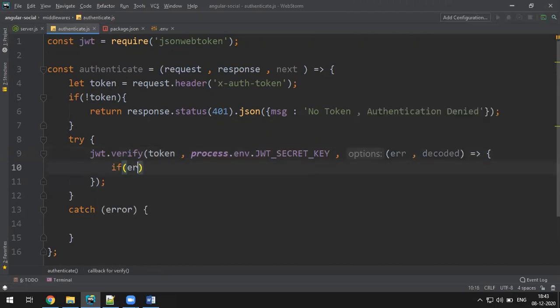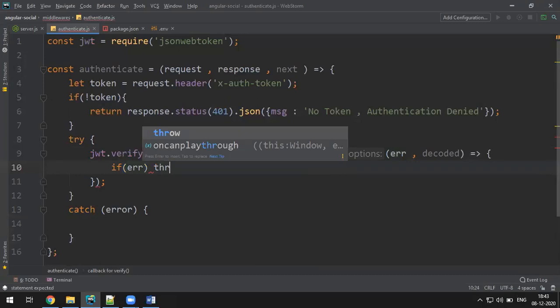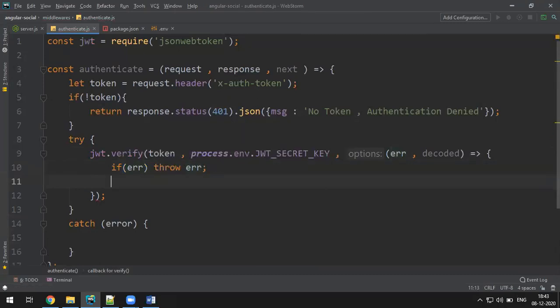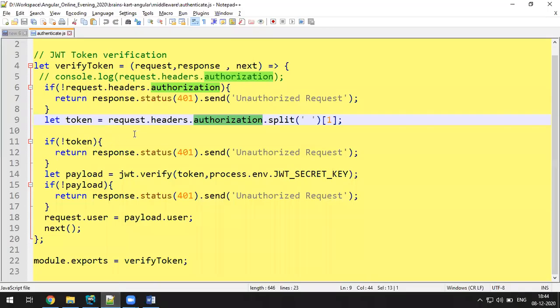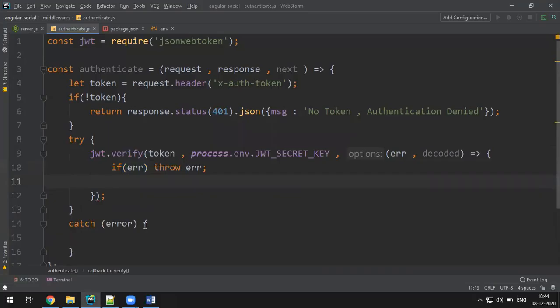If there is any error, just throw the error. So the decoded value contains the payload generally like this. But I can also do it this way now. I can get the payload this way. Yeah, you can do it any way.